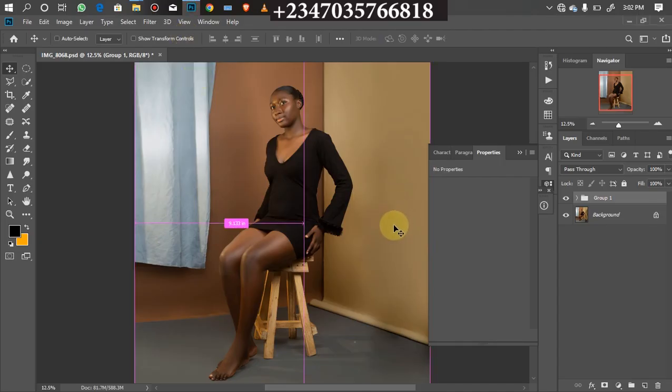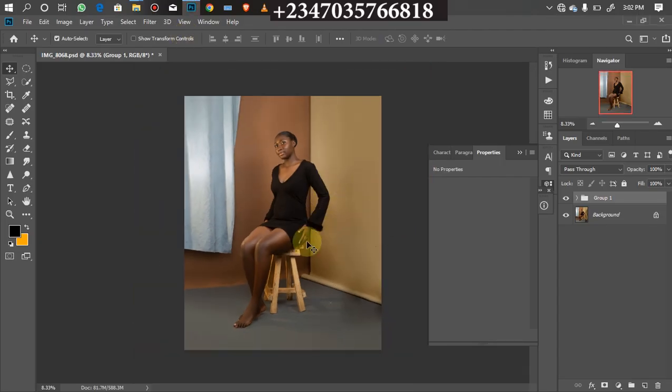I won't be starting from scratch because I've already removed my model from the background, and I've also removed the chair where my model was sitting, and smoothed the background. Here is what the background looked like before. As you can see, I've expanded the background and smoothed it off. If you want to learn how I do all that, there are other videos on my channel that are going to help you out. All I'm trying to do here is show off the overlay collections I have, and also my PNG files and my color grading LUTs, which you need to get.